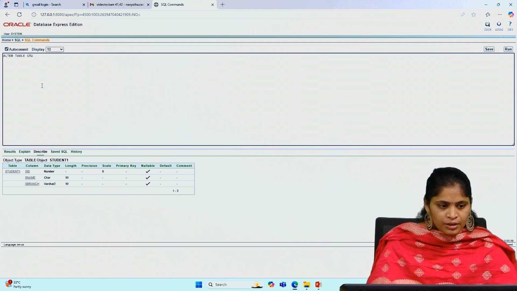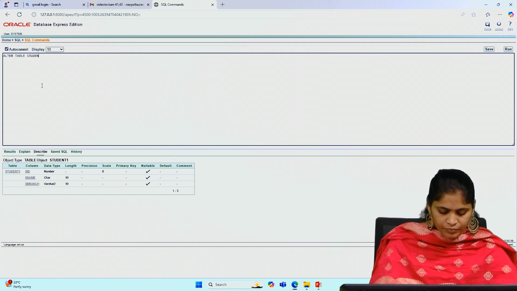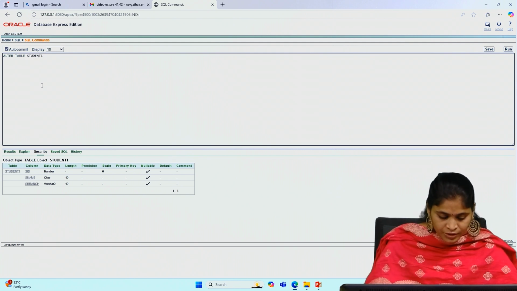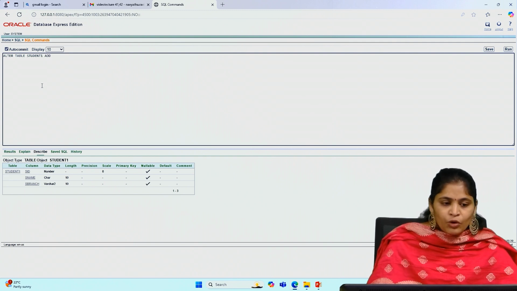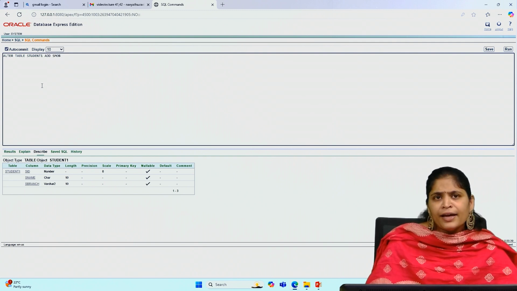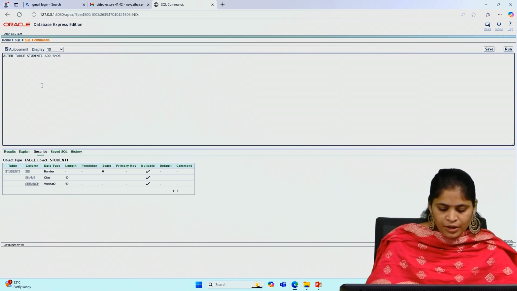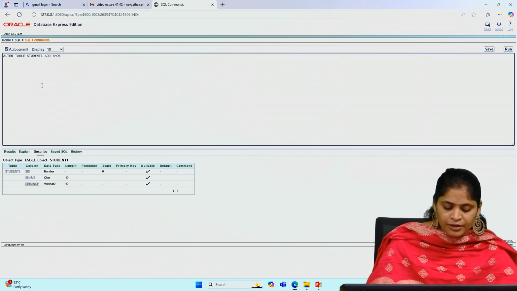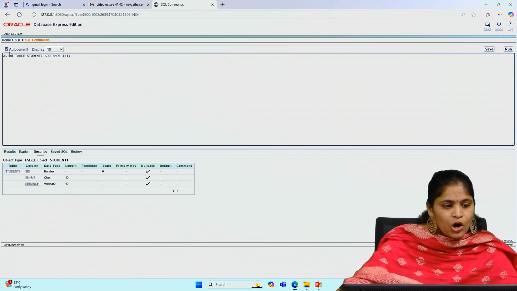What is the table name here? Student 1. Add. What do I want to add here? For example, SMobile. Add SMobile. Which data type? For example, integer. Let us consider that.